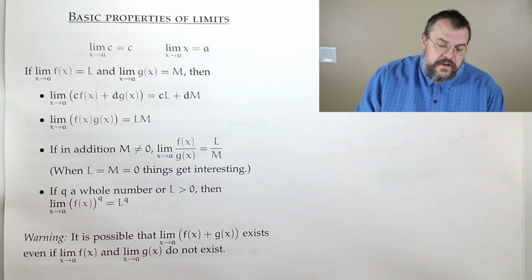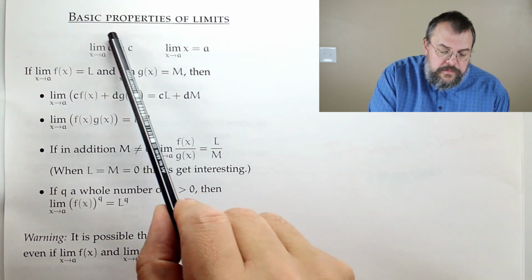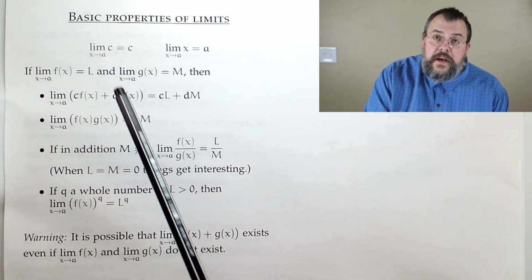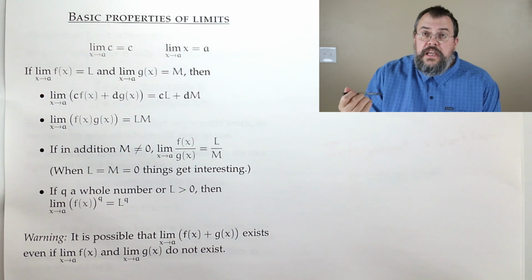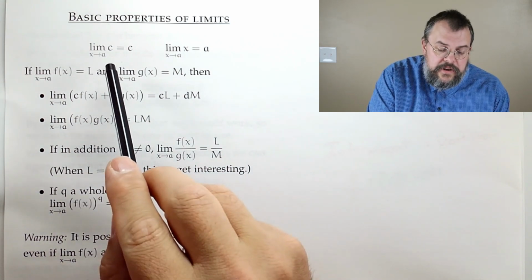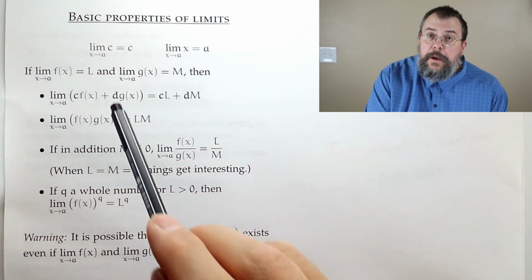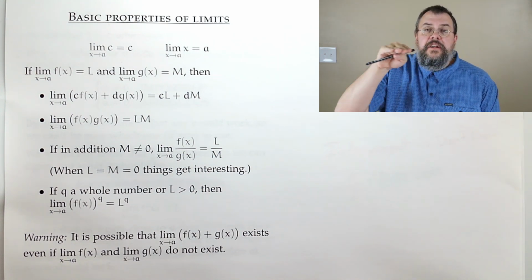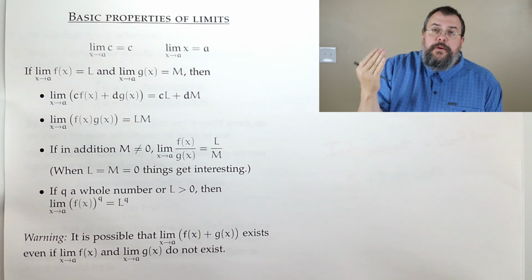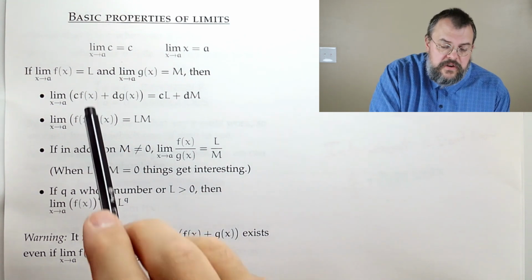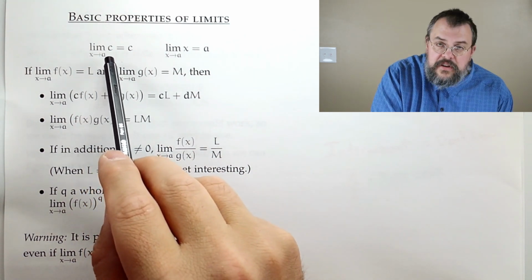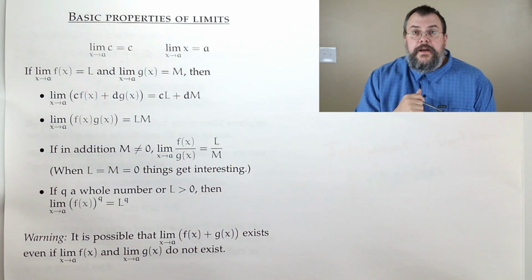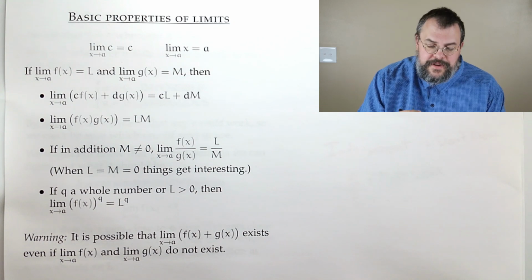So let's start with, say, this one. This says, as x gets close to a, this c. Now notice that there's no x involved. So c is a number. So the value c, what happens to it? Well, if I'm a constant, it doesn't matter what x does. I'm always that same constant. So as x gets close to a, that constant always stays a constant, so the result is c. All right, that's pretty convincing.